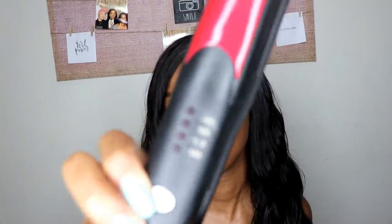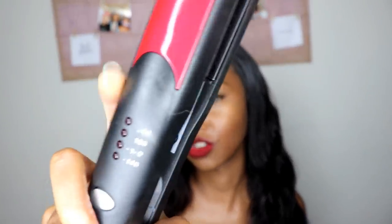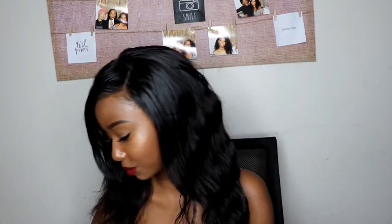Then finally, to finish everything off, I'm going in with my curling wand, also from Du Bois. The only bad thing about this one is you can't really regulate the temperature. As you can see, with the flat iron you can regulate the temperature, which I find really convenient, but you can't do the same thing with this. It's one constant temperature, but other than that, it works well.